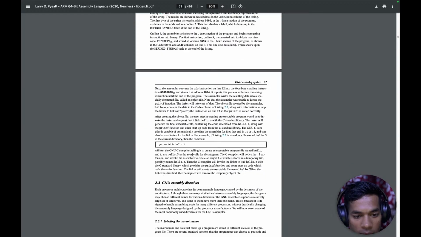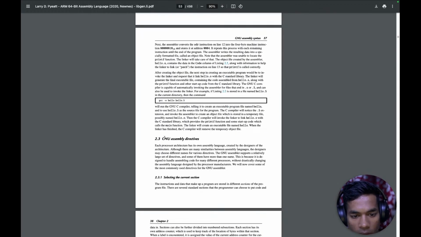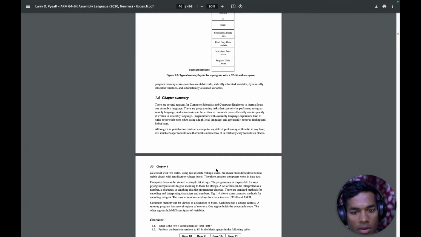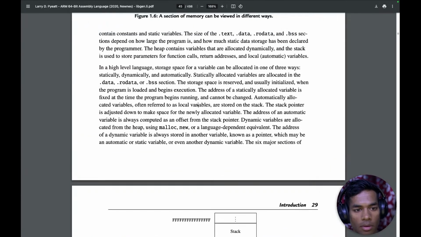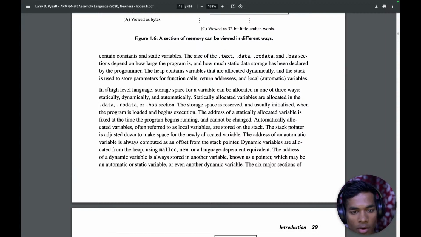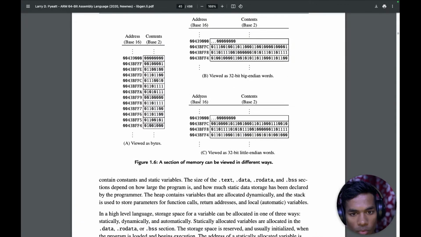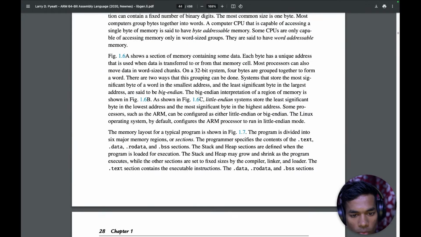What the assembler does, it assembles. Okay, so a thing that is different is this. In a high level language, the memory layout for a typical program, as shown in figure 1.7, the program is divided into 6 major memory regions. The last one said that it has 4, which was an older book.